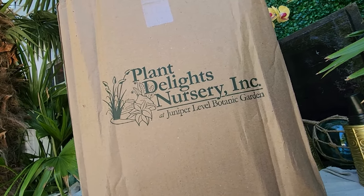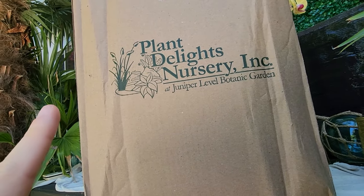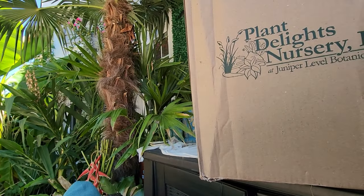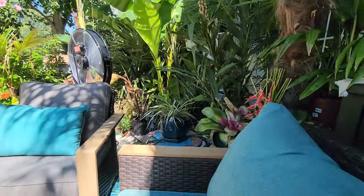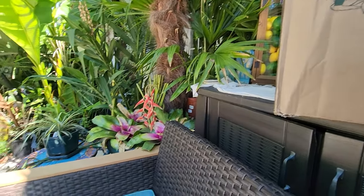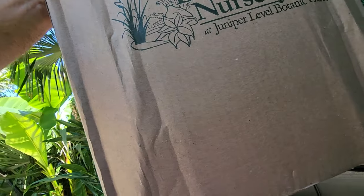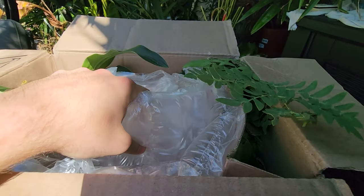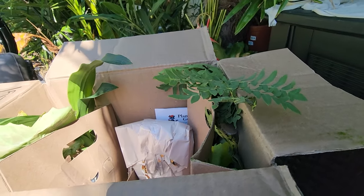You're going to get to see all that in this box — not ferns and hostas, okay maybe some ferns, but got some cool stuff in here, all from Plant Delights. I've ordered from them so many times that I'm going to breeze through the unboxing part and dive right into the plants. This is what I decided on for filming because the table is overrun with pottery being glued back together, and this is the only spot with shade so the camera won't overheat.